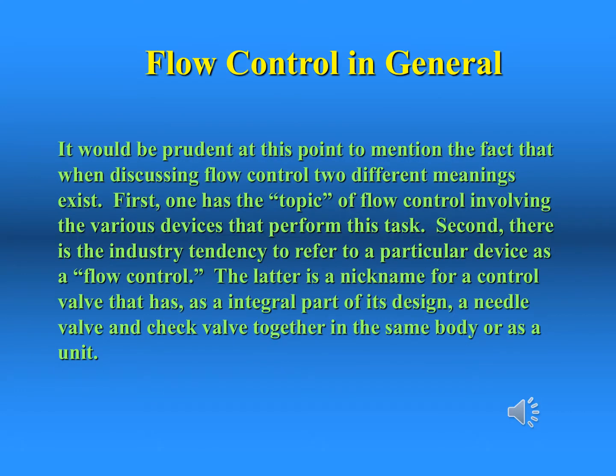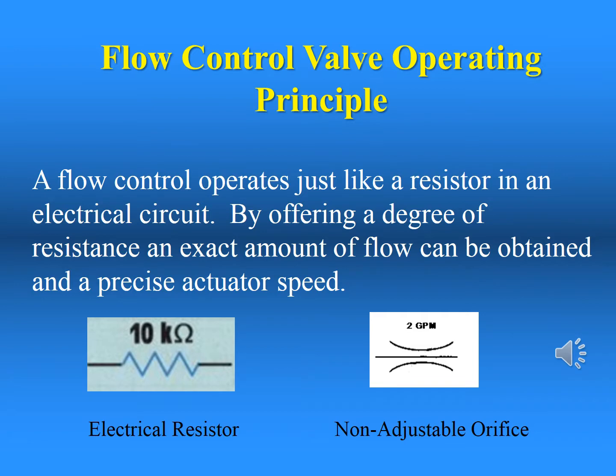Generally, the term flow control refers specifically to a device designed for controlling flow by applying resistance and includes a needle valve and a check valve within the same body, although a needle valve and a check valve in separate bodies are used in industry. Secondly, in this course, we often speak of the topic of flow control as distinct from the device of the same name. By comparison, a flow control does the same thing as a resistor in electrical circuits.